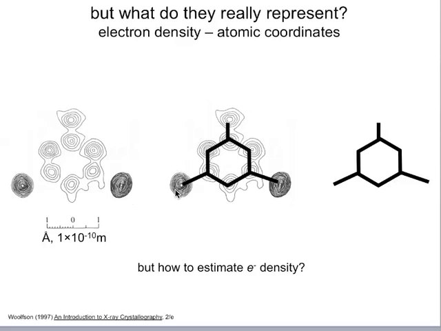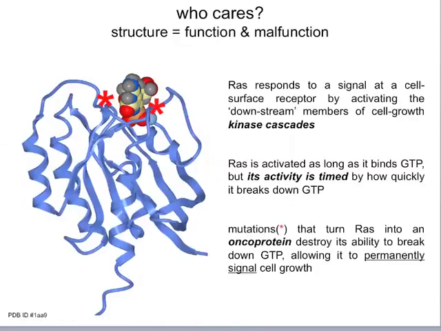just drawing lines. Of course, bonds are not lines, right? Bonds represent the sharing of electrons, but we can see that really the electrons are centered around their individual atoms, even in the case of a molecule such as this. Okay, but where we go from something that's complicated and maybe difficult to interpret to something that's easy to understand is just these balls and sticks that we tend to draw. The question that we're going to be addressing in the next couple of lectures, however, is how do we estimate this electron density? And hopefully we'll give you a basic sense of how we do that.